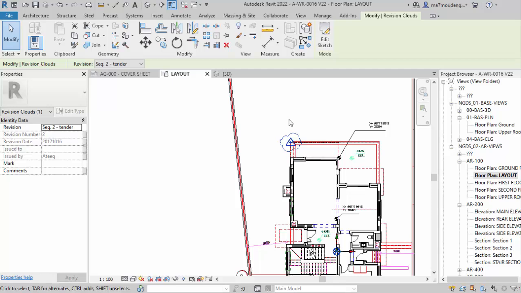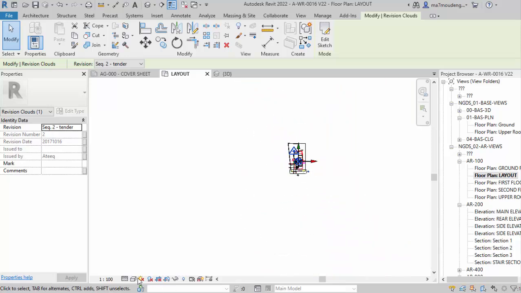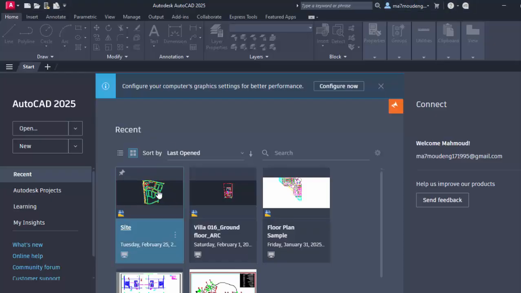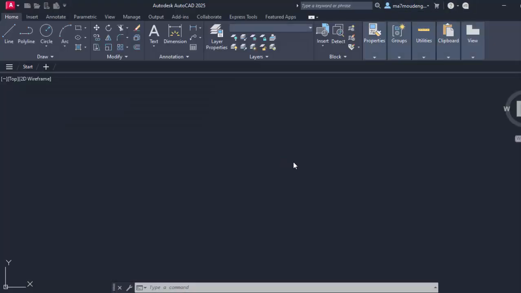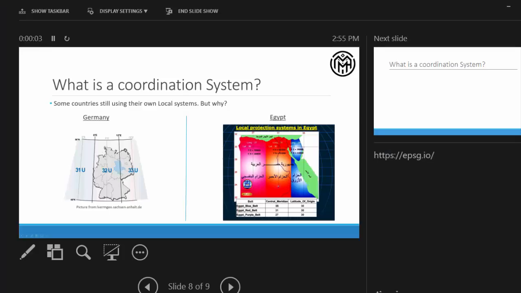I know that according to the Red Belt coordinate system, the survey point should be somewhere down here. Sorry, I will open the site file again in AutoCAD because I want to review this again. If you don't remember, let's remind you of the coordinate system that this project is following.